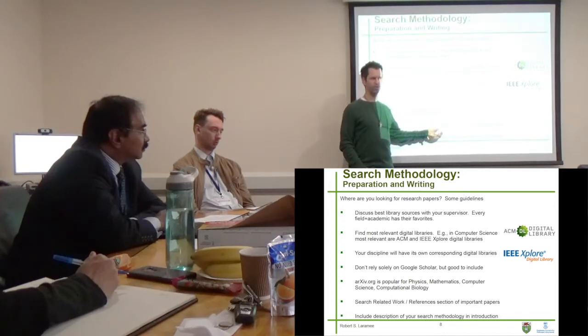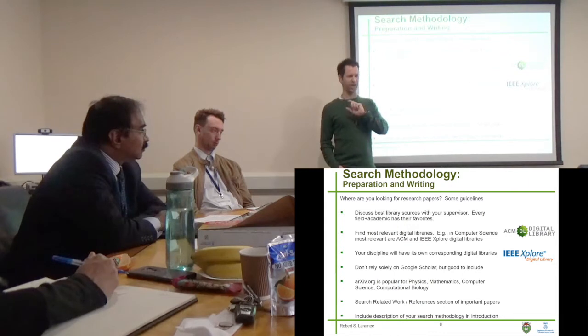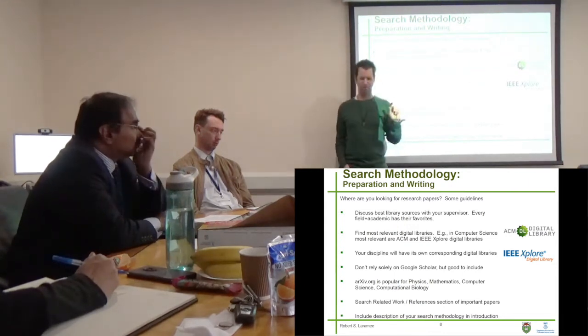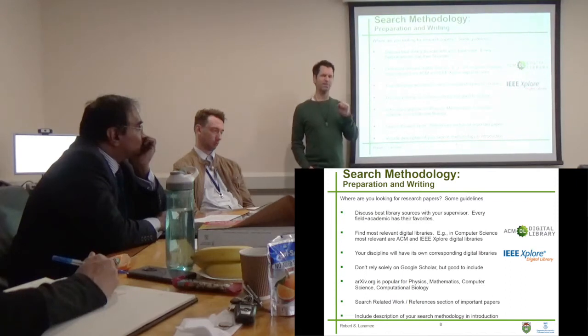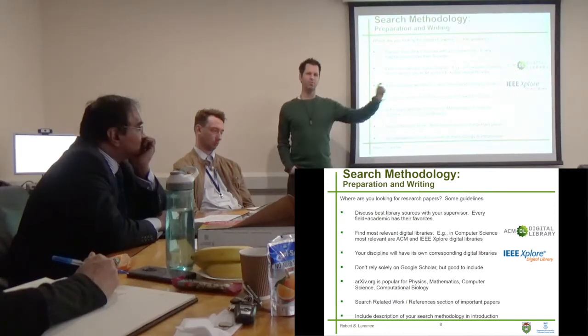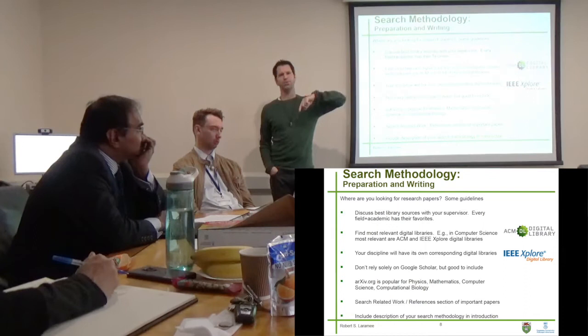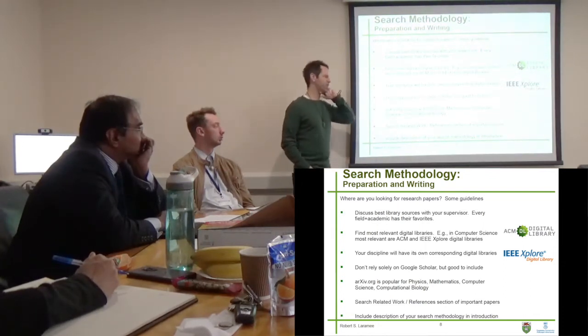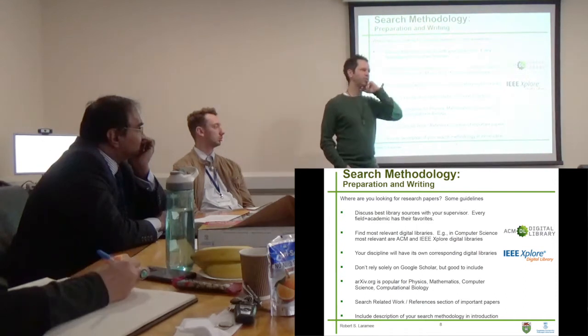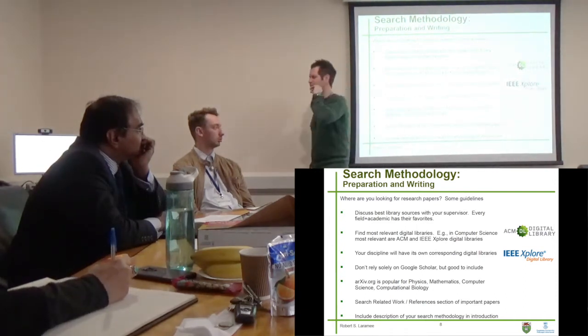Everybody knows about Google's Cited By feature. So you could put the title of a scientific research paper into Google Scholar and then hit an option that says Cited By, and all the papers that cite that paper will appear in a list, or most of them. So that's a very good feature to use when doing your literature search.